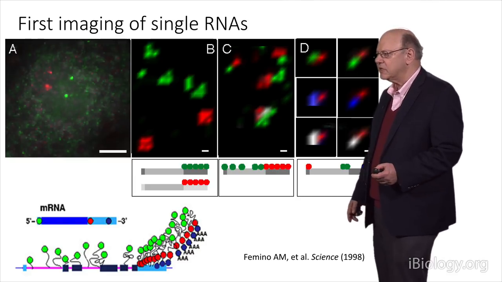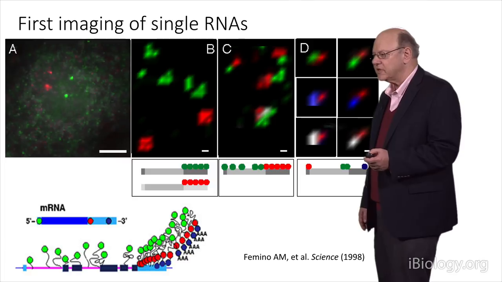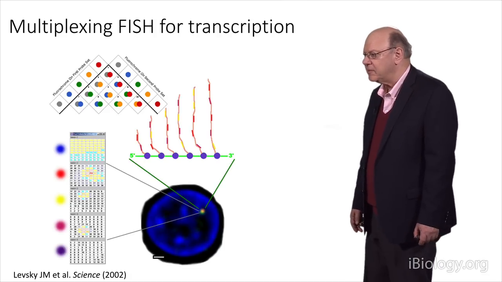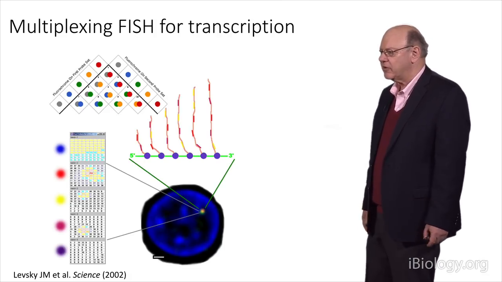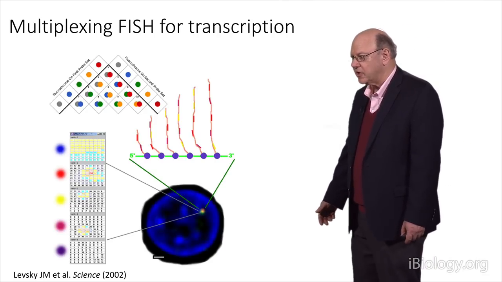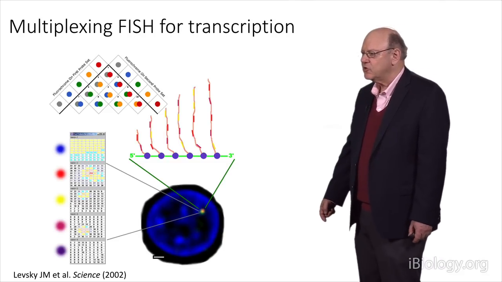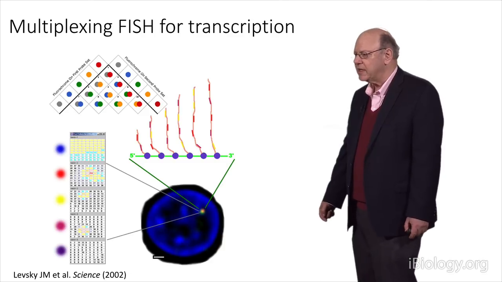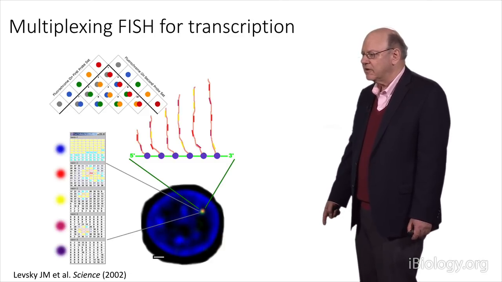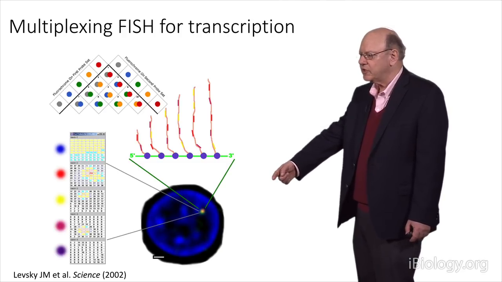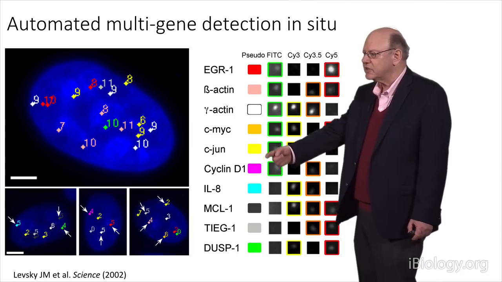So you get a lot of information from this kind of analysis, single molecule, single cell analysis. Now, of course, I showed you two colors, but one could add many, many colors, and one can mix the colors so that some RNAs are blue and green, and some are blue and red, and some are green and red, and so forth. And using 5 different fluorochromes, one can get as many as 12 RNAs labeled in the cell. And so in this work, we were able to show that you could look at 12 RNAs at once.